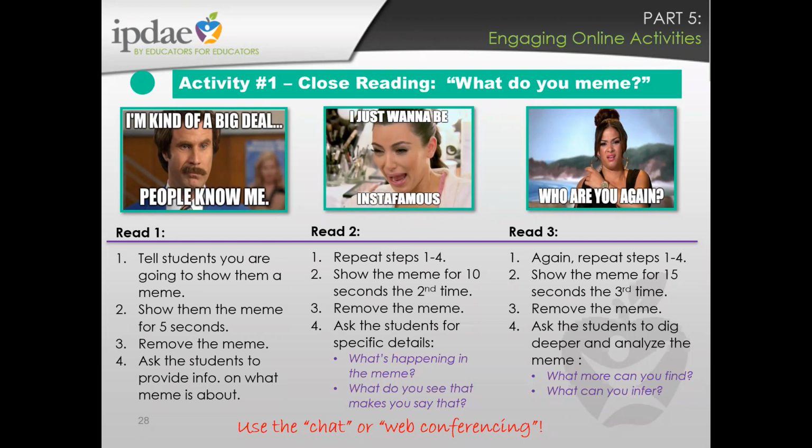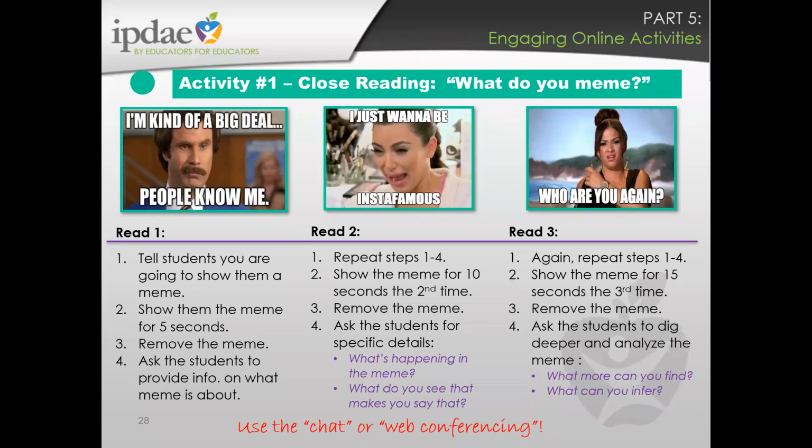Now, provide students with the significance of incorporating close reading strategies, right? And explain that it isn't just about reading a source text or a meme multiple times. That's not the point. It's about getting them to follow a process and put it into place. And it's also about obviously actively engaging them in the process. Now, students will be reading each picture or meme 3 times.